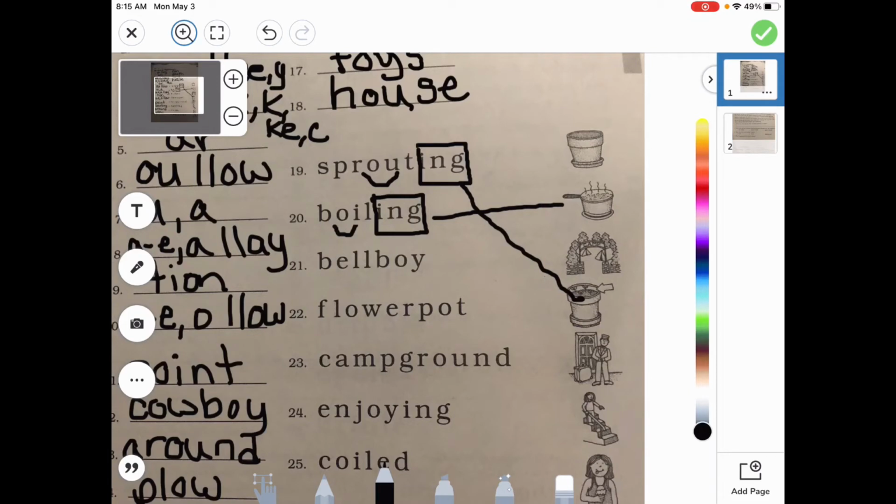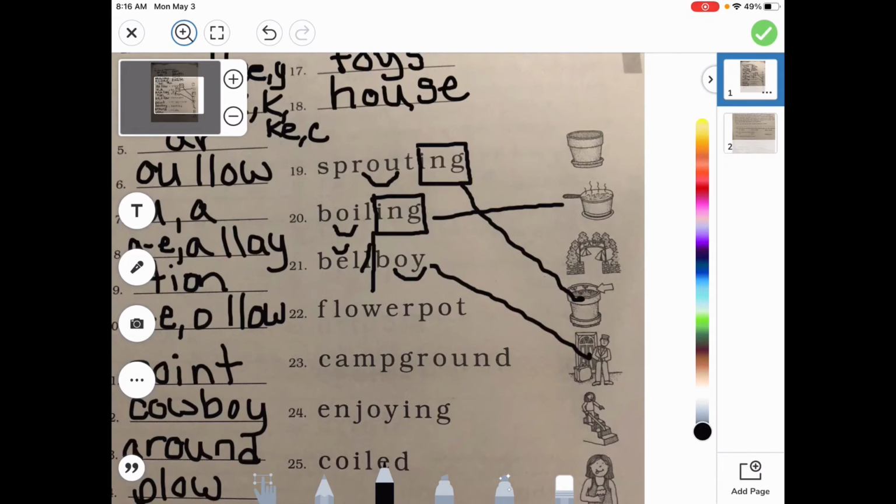How about the next word? Bellboy. What do I need to do? Well, first of all, it's a compound word, so I need to break it down the middle, right? So then on bell, I've got an E in front of an L, so it's short. But remember, I'm not going to say ooh, so I'm just going to cross off one of those. And then I've got boy. It's got that O-Y that I need to connect. So bellboy. And a bellboy is someone that helps you like at a hotel. So you can see his picture right down there.